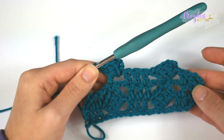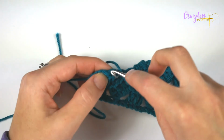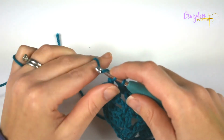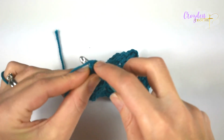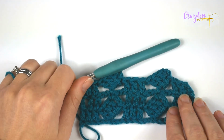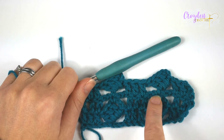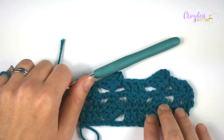Okay, and then we're going to finish this row off with making our last 3 double crochet of the row. So you're going to make a double crochet into the top of each of the double crochet of the previous row. So 1, 2, and then you're going to work that last double crochet into the top of that chain 3. Okay, so you're just going to continue working rows 2 and 3. So a row of tilted stitches along with the next row, which is just making sure that you crochet a single crochet in that chain 3 here, and you're just going to repeat rows 2 and 3.